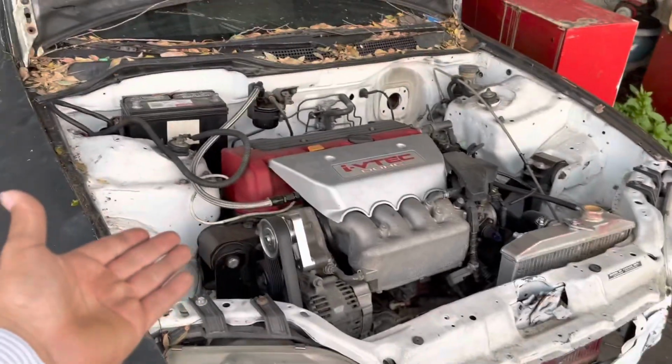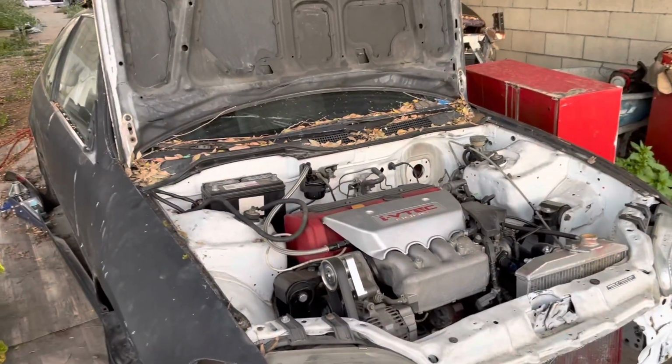And we got a K20 swap. Originally, I wanted to do a K24. In the future, I want to go all-wheel drive. The K24 is the way to go when you want to go all-wheel drive. I don't really know any K20 ways that you can do it, but K24 is what I wanted to do. So I didn't know anything about the K20 swap.